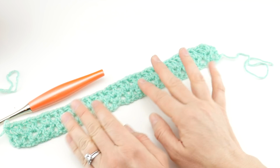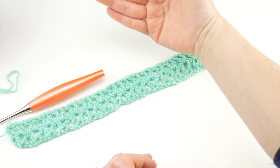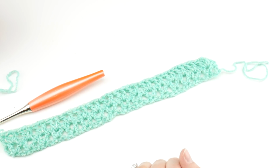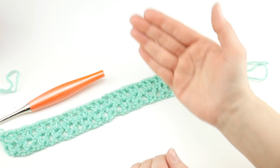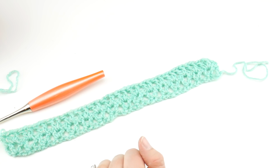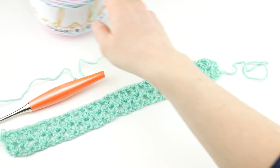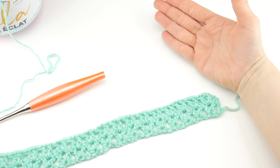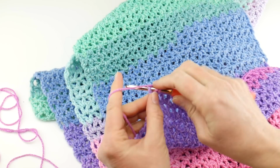But I'm gonna keep working my row two, and when we rejoin, our strip will be nice and long, and I'll give you some dimensions that I came up with, but this is very customizable. You can make it however long you'd like it to be. So I'm gonna keep going with my yarn cakes. We're gonna have some fun color changes coming up. And when we rejoin, this will be much longer and I'll be able to share some dimensions with you. All right, just working that very last stitch.